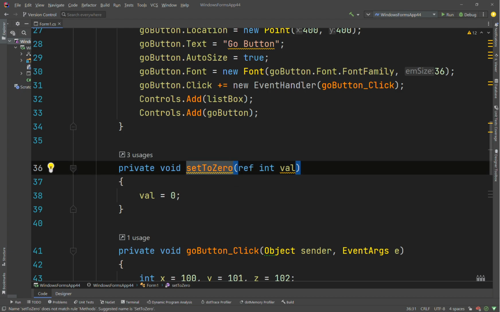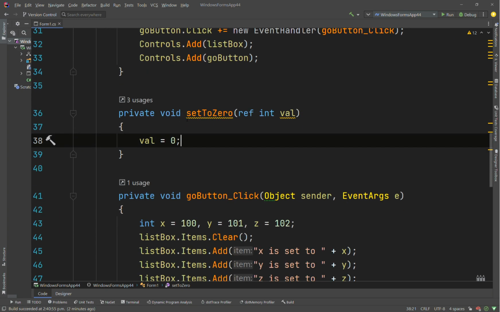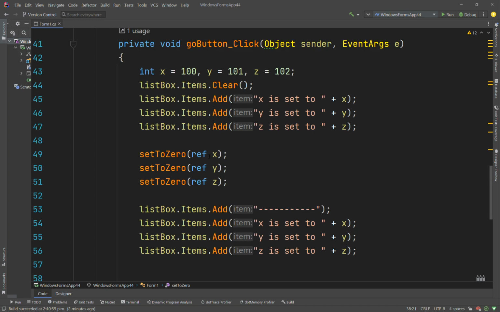I think they messed that up. No. Okay, so if we're calling it set to 0. So that's okay, that's the argument there. The method accepts an int argument by reference and assigns a value 0 to the argument. Okay.